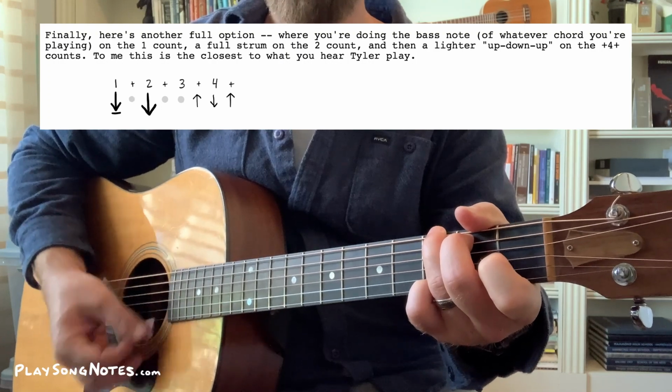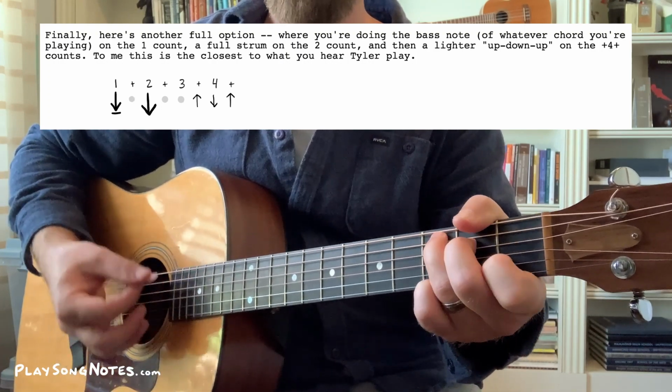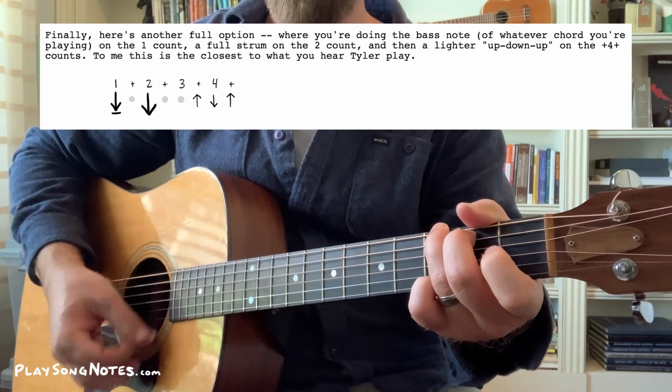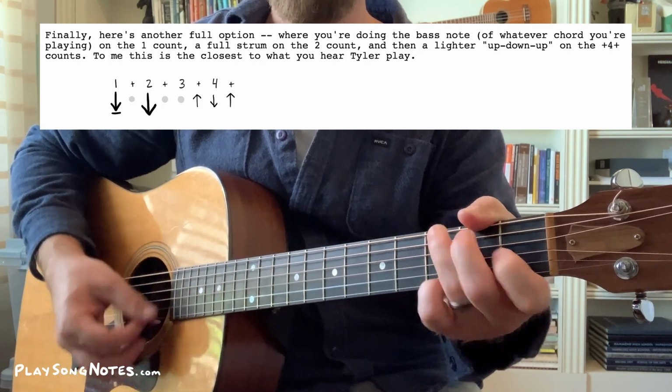Down, down, up, down, up, down, down, up, down, up, down, down, up, down, up. You could kind of go 1, 2, and 4, and 1, 2, 3, and 4, and 1, 2, 3, and 4.